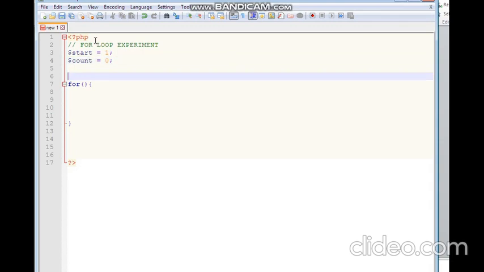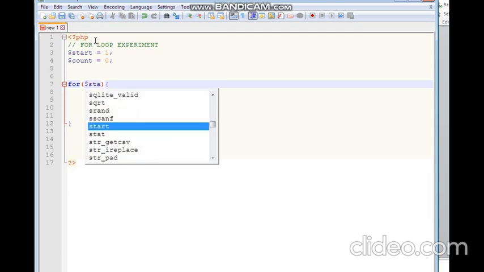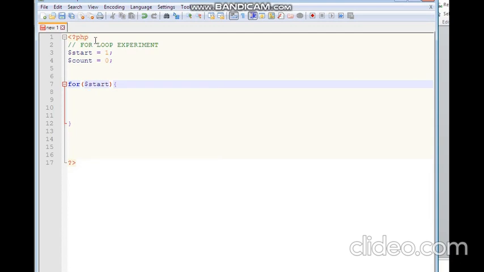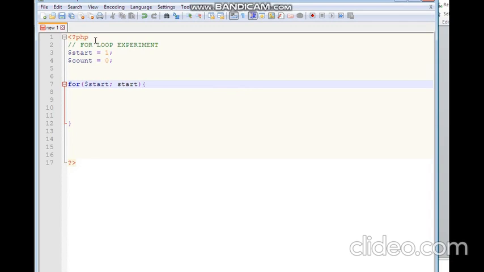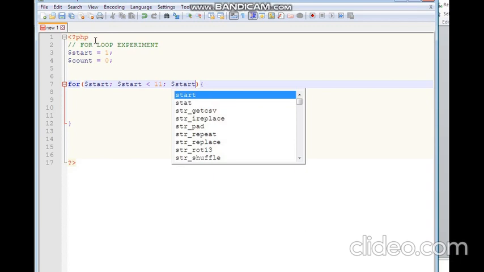Now we go into our for loop function, into the method, and say the variable start equals itself, then you end it with a semicolon. Now you say start, that's the variable start, is less than 11, you end it with a semicolon, then you have a variable start plus plus.